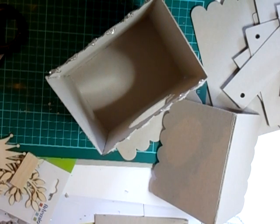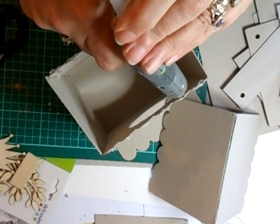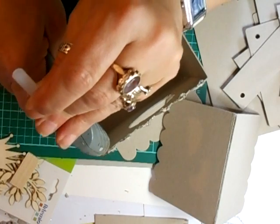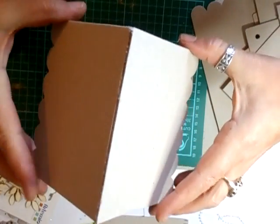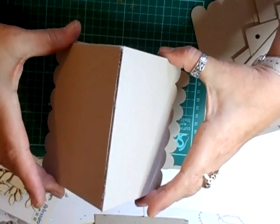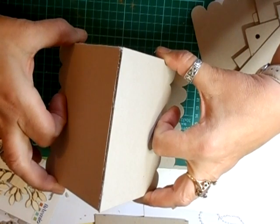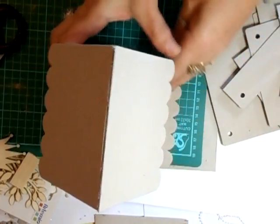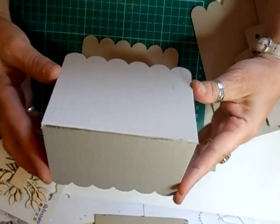Oops. But like I say, if I were you, instead of being an idiot like me, it doesn't matter, it's going to hold. Okay, and then just take hold of your roof and pop it on wherever you want it to hold. And just press in like that, and it will hold it. You might find an easier or different way to do it. I'm fine with that. Completely fine with mine.